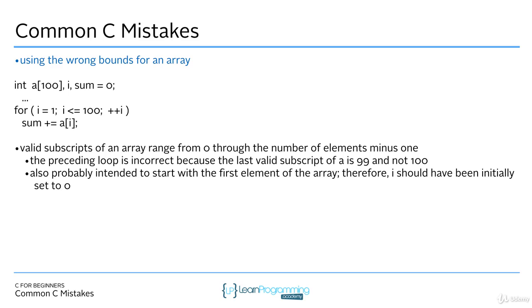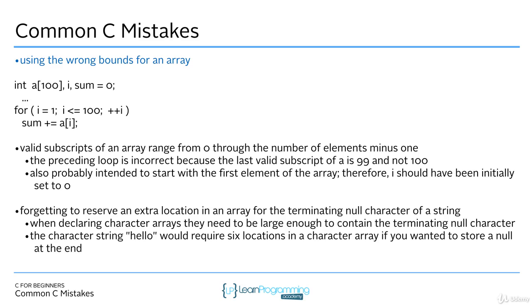This is going to be less than or equal to. So you're going to have an out-of-bounds mistake here. This is not a valid subscript. All right, because this loop is going to go all the way to 100. It's also probably incorrect because you're starting at 1. If you really wanted the first element of this array, you would start at 0.